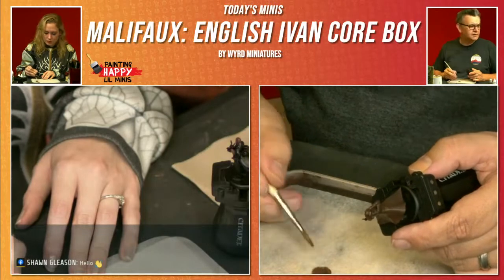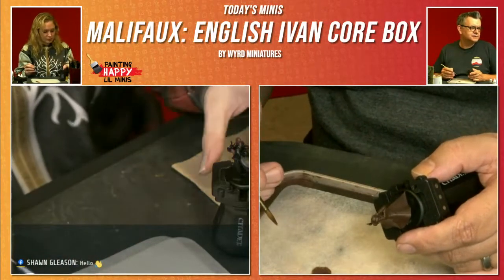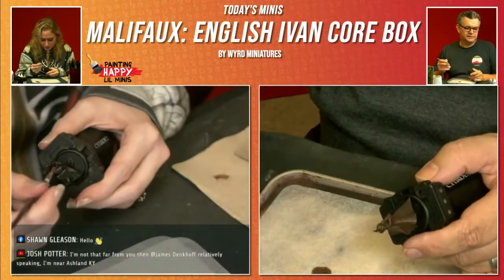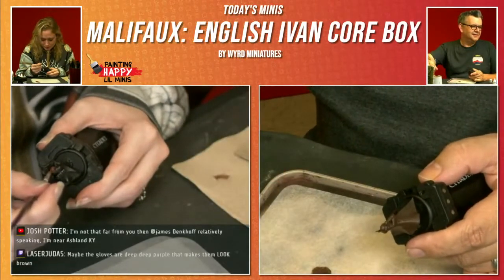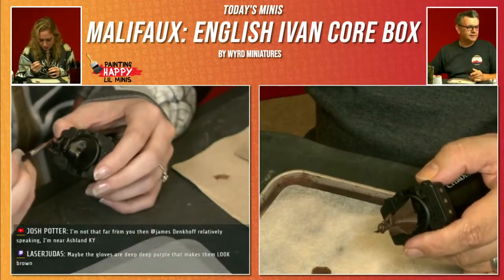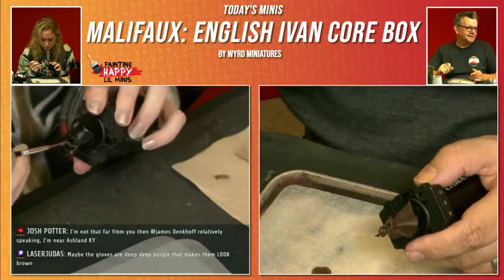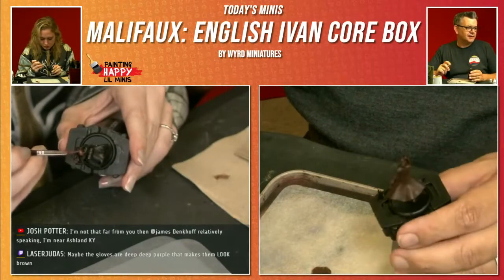Andrew says, I just finished a new Blood Bowl team. Excellent. Painting pumpkin heads is fun. James says, I live in Louisville, and we get tornadoes. Yep. And I've lived in Florida. For the hurricanes. Hi, Ryan. Excellent. Hey, Ryan. Welcome.